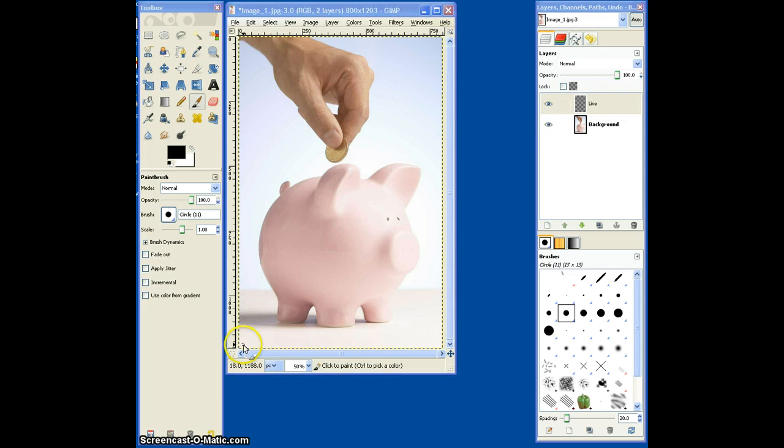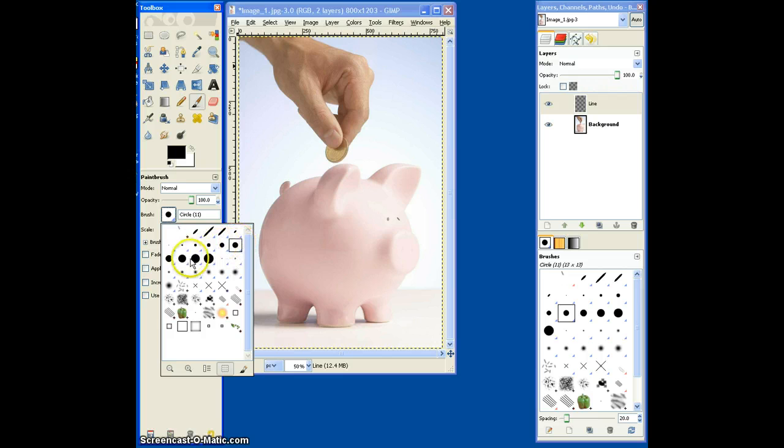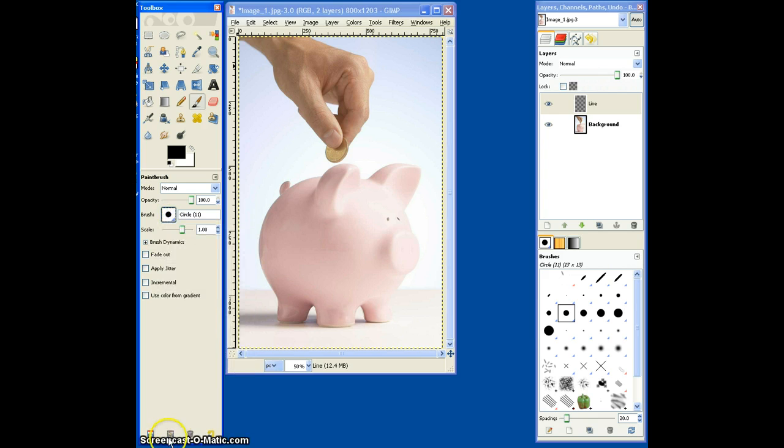Next you're going to want to get a paintbrush that has a medium size. If I'm looking over here, click on paintbrush. Down here is all your different sizes. To look at them, click on that corner, and right in here I've got a very small brush and a very big brush. Somewhere in the middle would be a nice medium sized paintbrush right here. So we'll click on that, make sure that we have that for our size.